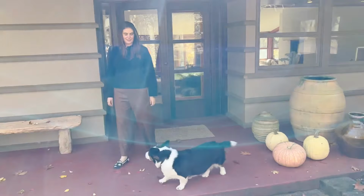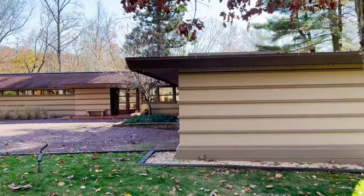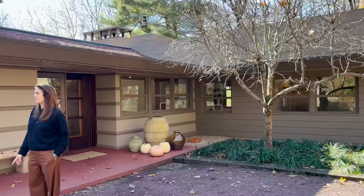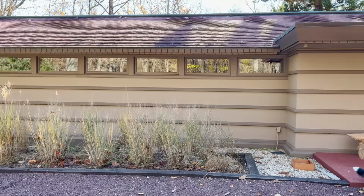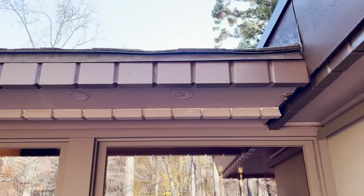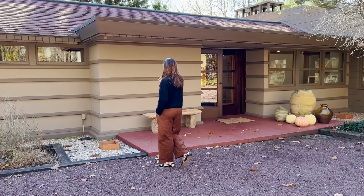I'm now outside at the front door of the Frank Lloyd Wright house, which again is more of a Usonian style house. It incorporates the batten and the ribbon window. Very traditional Frank Lloyd Wright, and also the French drains. All of Frank Lloyd Wright's homes incorporate French drains because he didn't like the aesthetic look of gutters. So when it rains, it's actually quite beautiful because the rain comes to certain points of the roof line and falls down into these drains in different corners of the house.